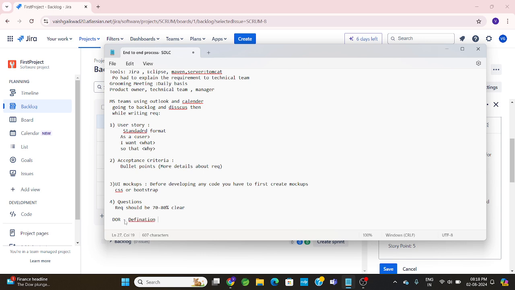There is also DOD, the definition of done, but we'll see the definition of ready first. This is one aspect for building the project end to end. And after that, the PO asks you for the estimation.